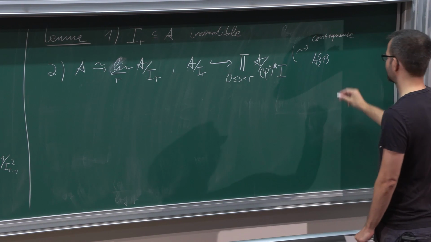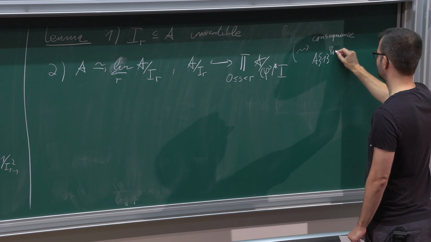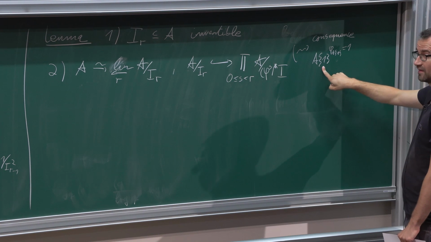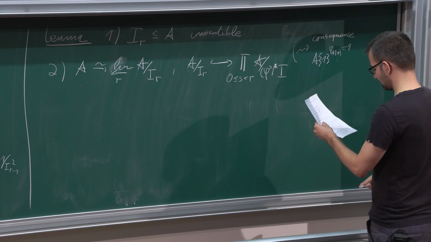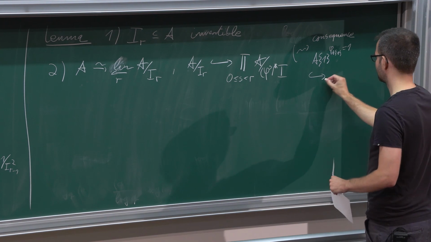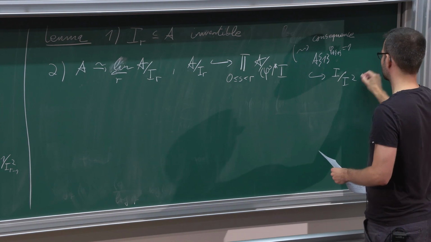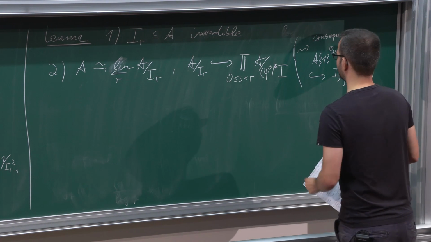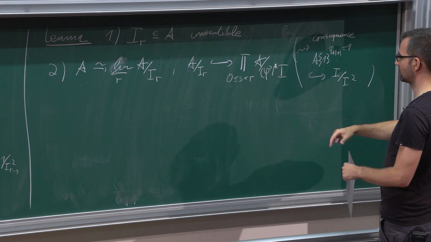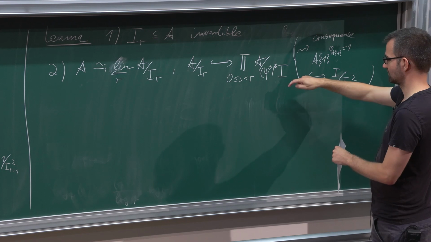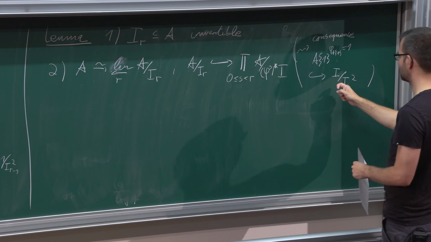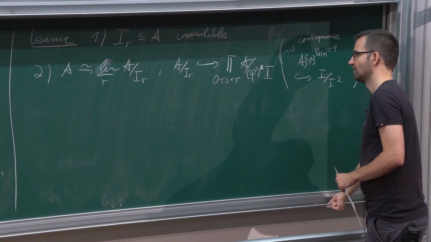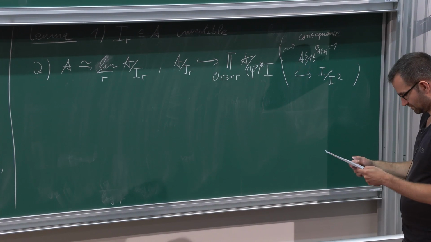So namely, if I consider the fixed points under the Frobenius on A_I, meaning this equalizer diagram from before, then this embeds into I mod I squared. I mean, that's now an easy argument using that one has this embedding, and then the phi equivariance implies, using this embedding, that if an element maps to 0 here, then it actually must be 0. Okay.